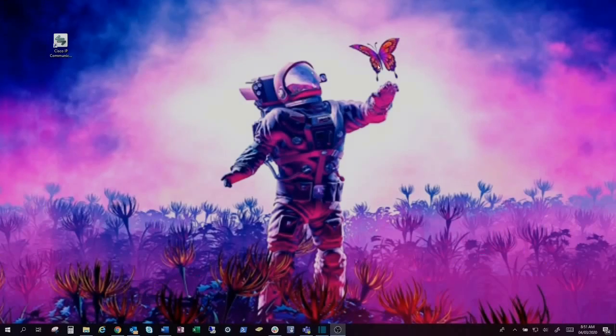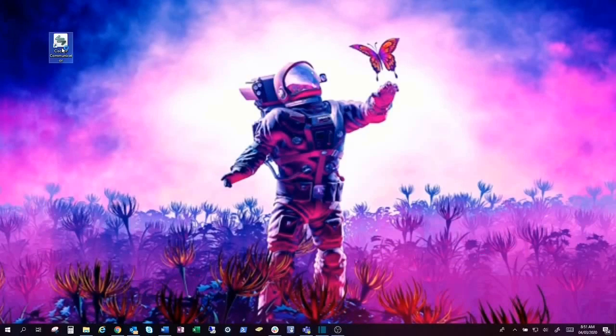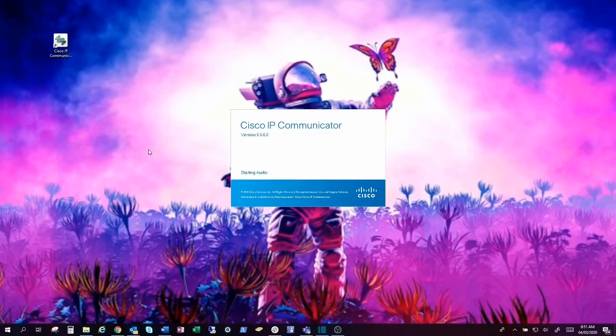The application is started by clicking this icon, which should be on your desktop somewhere. If it is not on your desktop, select the search function and type Cisco IP Communicator into the search field. Open the telephone application. You might be shown a screen the first time you open the application that will allow you to set up your speakers and microphone.